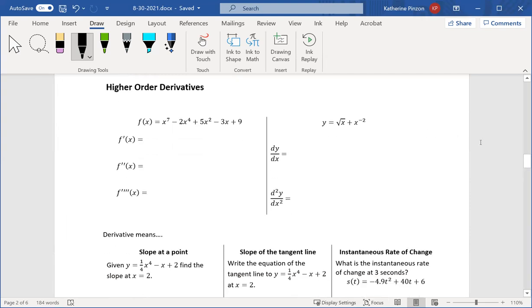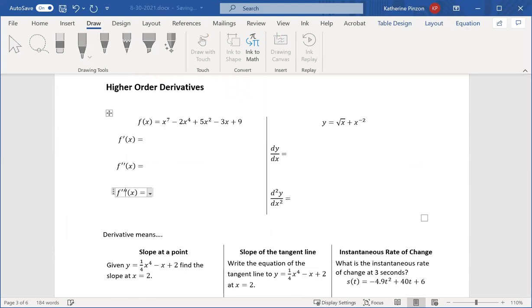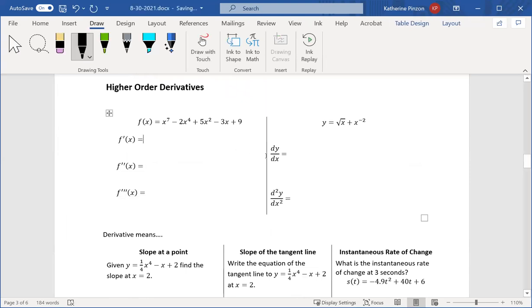Okay, let's talk about higher order derivatives. What do you think it means if I have f prime and f double prime and f triple, quadruple prime? That one should be triple though. It's the derivative of the derivative, right? So this one is the first derivative. This one is the second derivative, which is the derivative of the first derivative. This one is the third derivative. I took one of those tick marks out. I don't know why I recorded it. So if you've already printed it, take one of those tick marks out. I don't know how, but do it. This is the derivative of the second derivative.